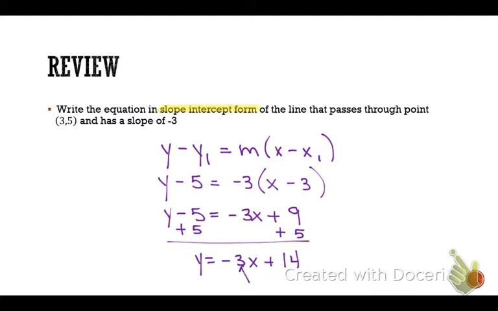All right, you see how m is negative 3 here in the equation? Well, it told me that in the very beginning of the problem, that m was negative 3. I did all the rest of that work to figure out b, because nothing in the original information told me that b was going to be positive 14. All right, if you understand that, that's everything you need to know for your quiz on Monday.